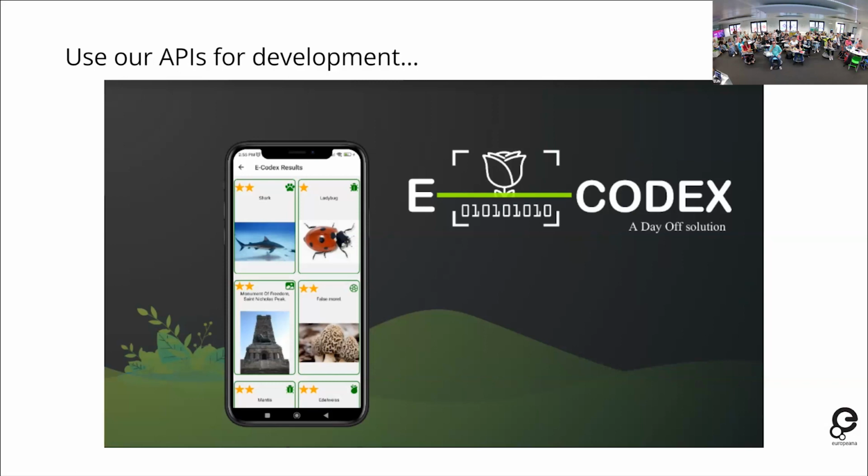And what eCodex does is it allows you to go outside and take a picture of a plant or an animal, so an insect or a daffodil or whatever, and it would connect to two APIs. It would connect to the Google Vision API, which would do some object detection on that image and tell you what the thing that you photographed actually was. It would tell you, oh, you've just photographed a bumblebee, and it would give you some information about bumblebees.